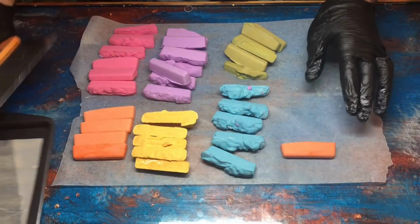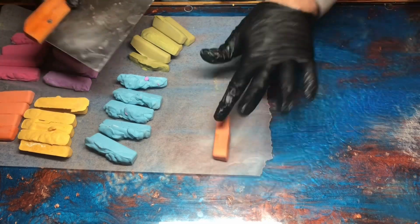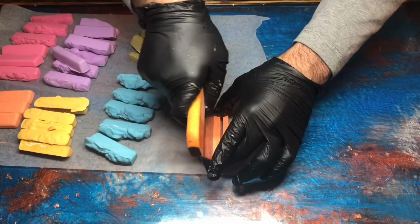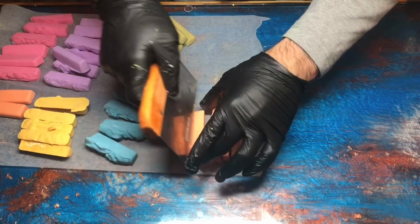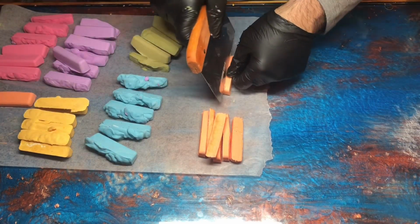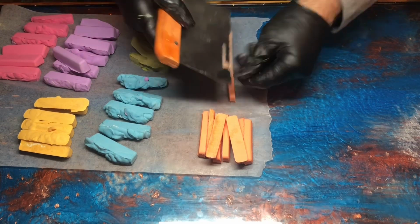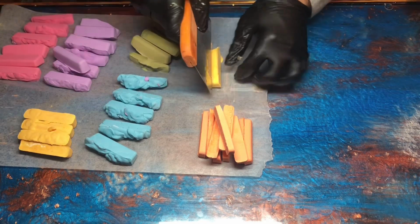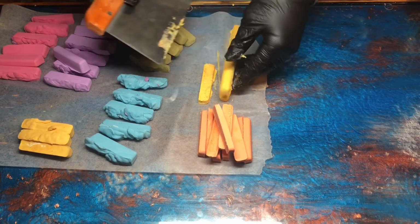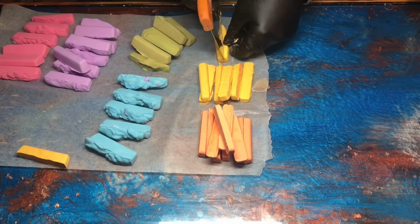I'm going to get these, and we're going to cut them in half so it's easier to feed into the extruder. Some of the pigment swirled a little bit darker when I was making these. Should have done yellow first, but too late. They're gonna be rainbow swirls anyway, so they're gonna mix.